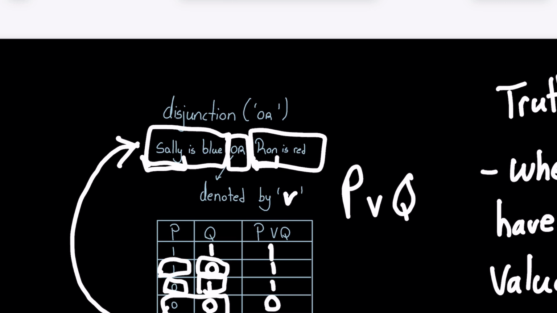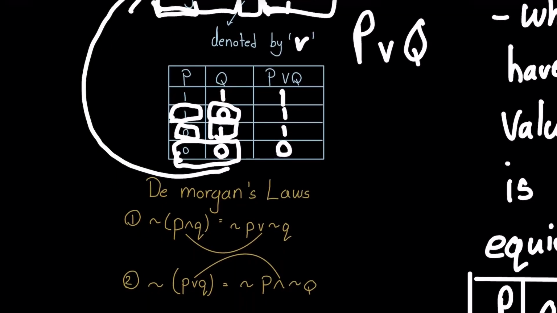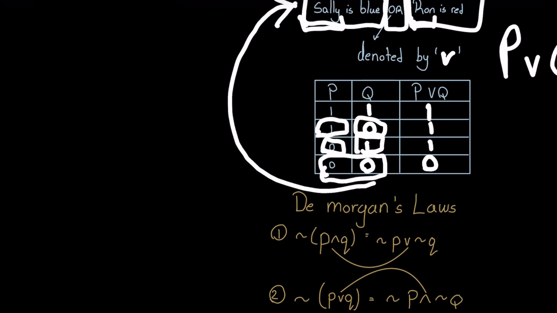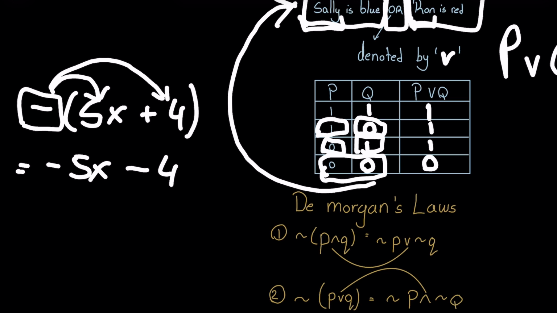Okay. And now we're going into De Morgan's law. So what is De Morgan's law? Let's say you had a negative sign. So let's say you had negative of 5x plus 4. I'll use variables. Since this is in a bracket and the negative sign is outside the bracket, the negative sign can be distributed to each thing in the bracket. So when distributed, this would be equal to minus 5x minus 4. Because the negative distributes over here, this middle sign changes and it goes to minus.